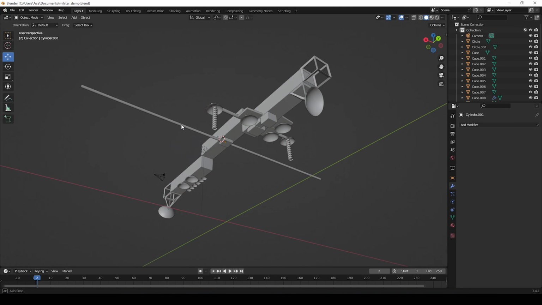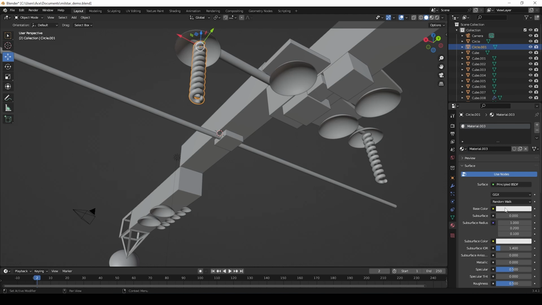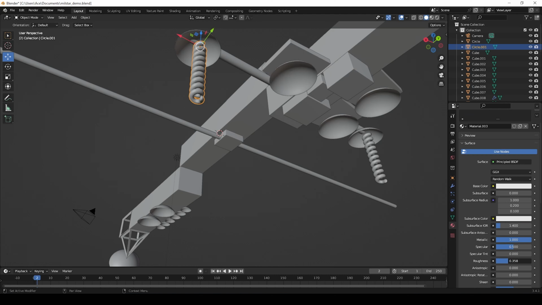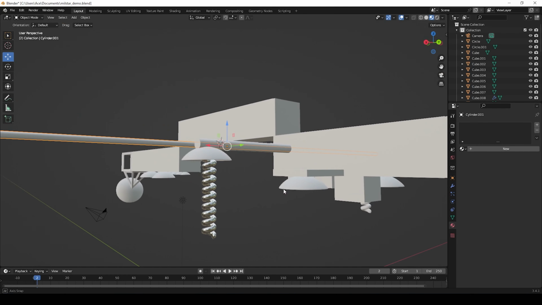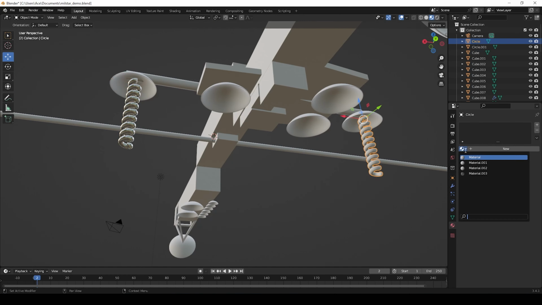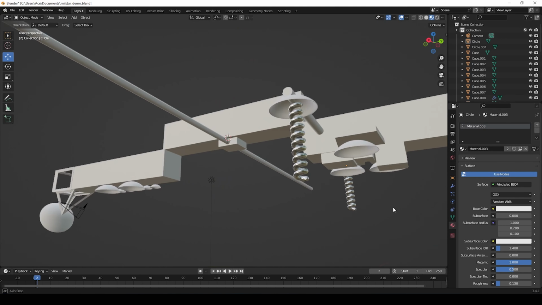Okay, first and foremost, let's go ahead and color the helix antennas. Those are going to be the easiest because we're just going to put some shiny silver paint on them. So click on one of these helixes, and we'll click this circle here that is material properties. We'll add new. We're going to leave it silver. We're going to crank metallic all the way up to 1. We're going to crank roughness down to something like a 0.13. Then we'll render that, and you can see, oh yeah, nice and shiny. We're going to say that's good enough, and we'll just apply that material over to our other helix antenna, and that's it, we're done.